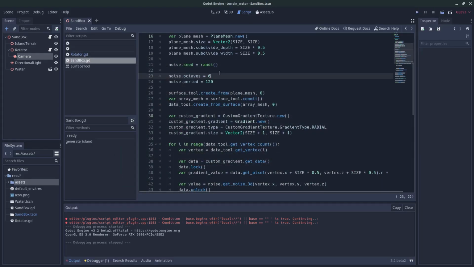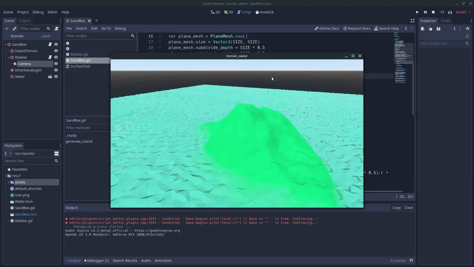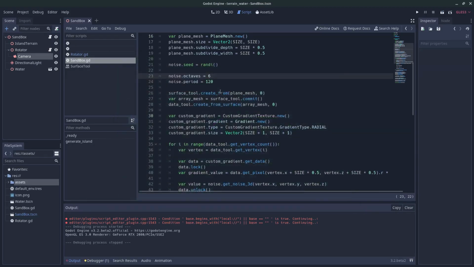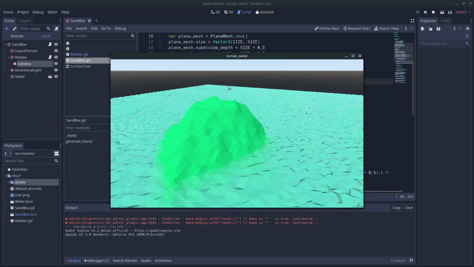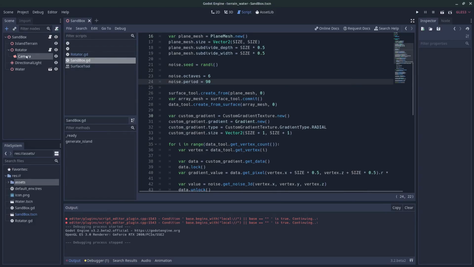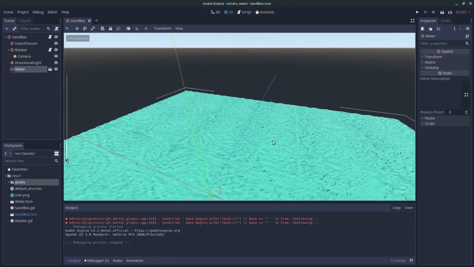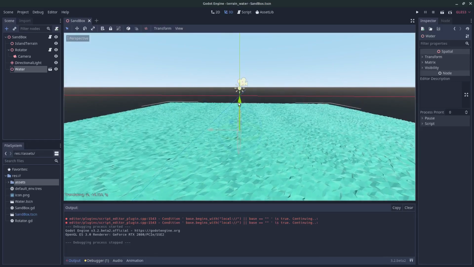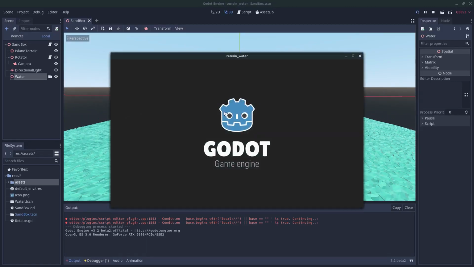Let's say 6. I think this one goes 1 to 6. 90. You can try out different values and see what you like the most. We could actually lower the water as well. I think it needs to go down a little bit.